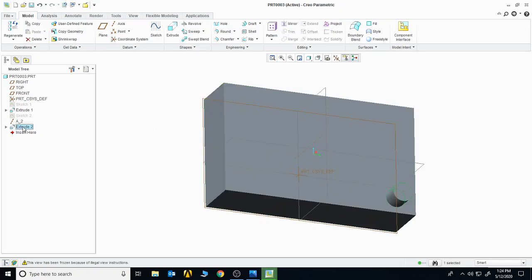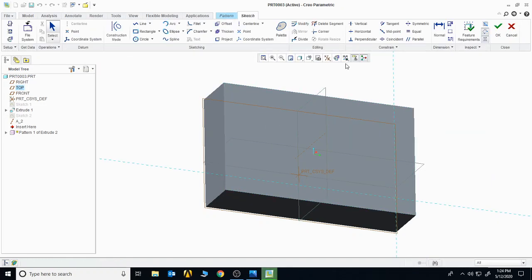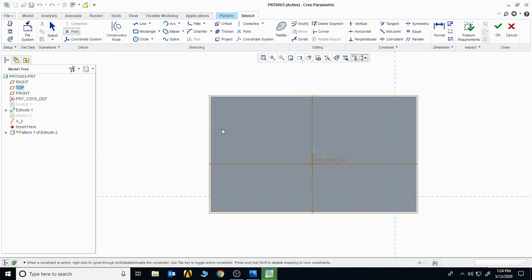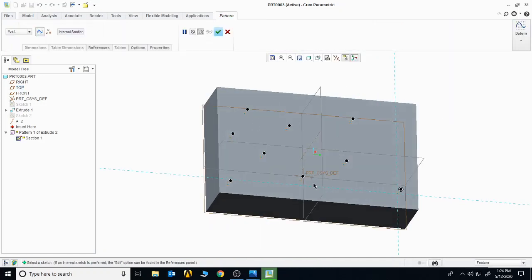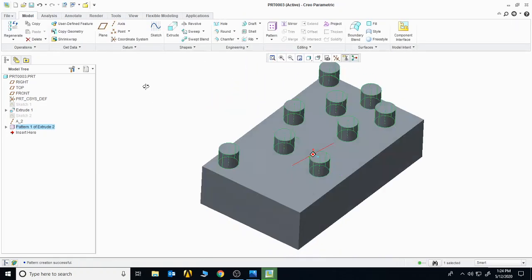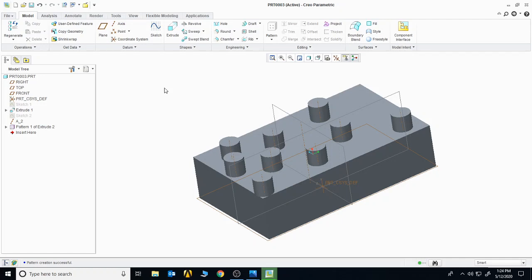Delete the pattern again, select the pattern, go into the pattern and into the point. Into the reference, select sketch, make it parallel. Now you need to define the different points where you want the cylinder to be regenerated. Click on OK, and once you click on OK, black dots will appear. That means that cylinder will be generated here. Click on OK, and this is how the point command works. So that was all about the pattern command.